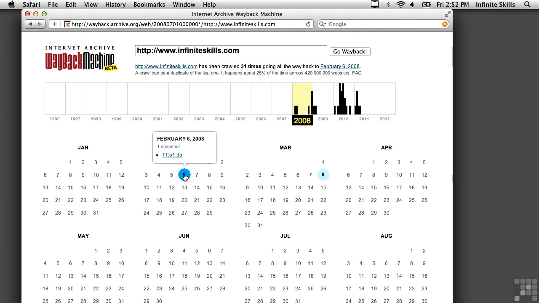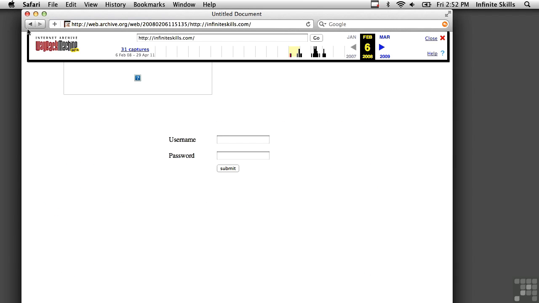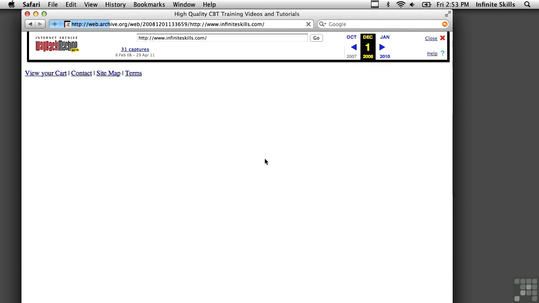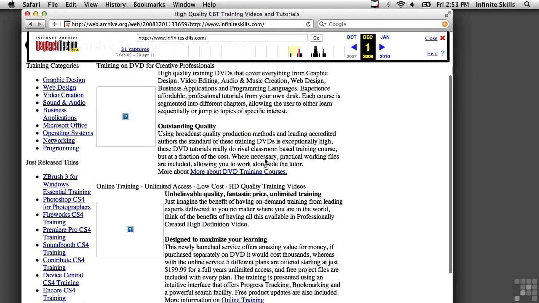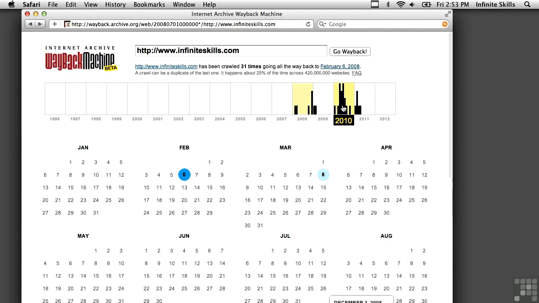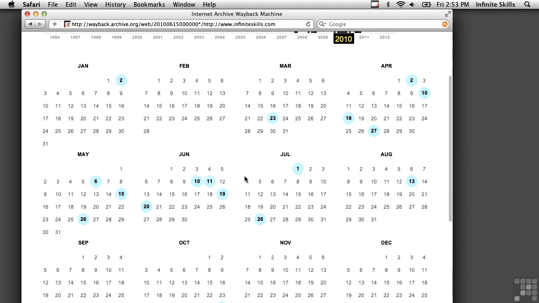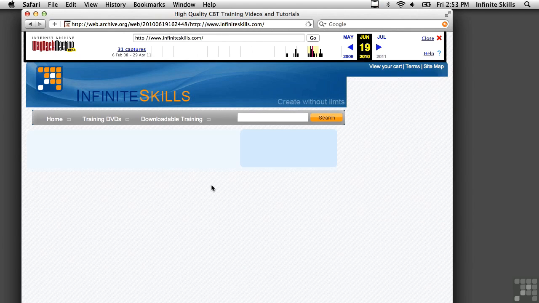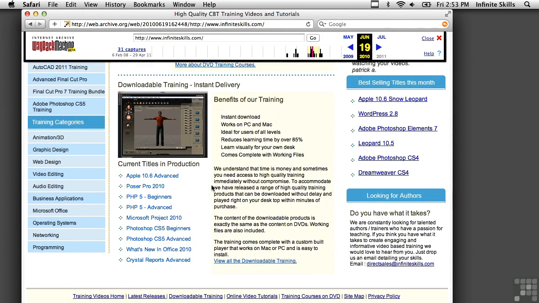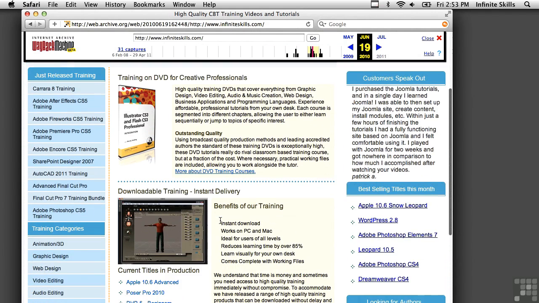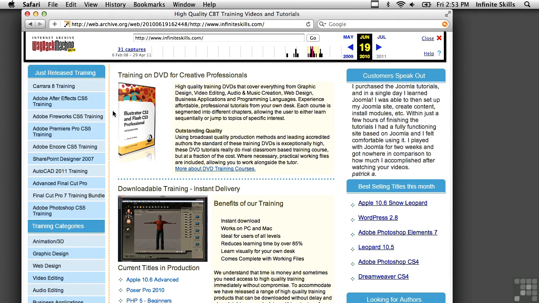Looks like the first snapshot that they were able to take was in February of 2008. And we can see there it's just a username and password. So we go back and let's try later in the year and see if things got any more interesting. So in December, it looks like they've posted some content, and the content looks much different than it does today. I can jump ahead a little bit to 2010, and you can see a number of snapshots that they gathered. Here's one in June that looks different than the one from 2 years previously, of course. So you can see that you could go back a couple of years and see what a website used to look like, and of course, get the information that used to be there that isn't there any longer.